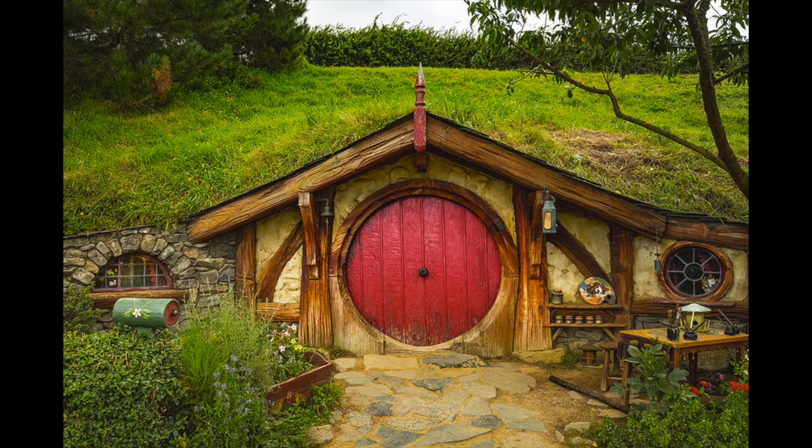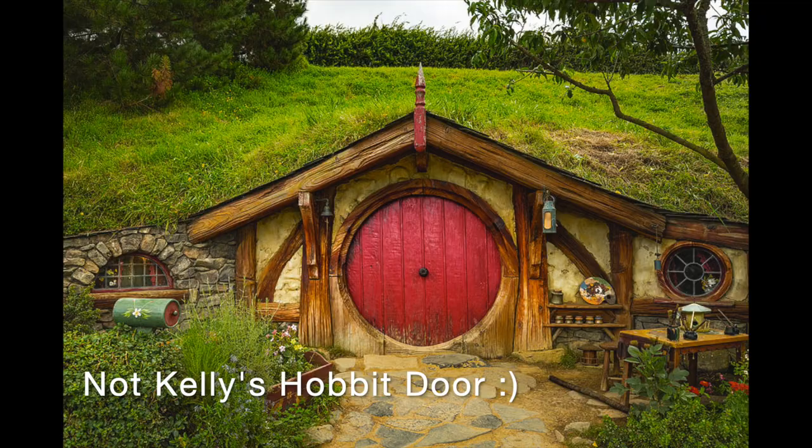Right now I have a basement workshop — essentially 1,200 square feet of basement that never planned on being a workshop, that got converted when I made the random decision to become a furniture maker. Wood gets in and out through my hobbit door: a five-foot tall door that opens both ways, so it comes in through my hobbit door, across my workbench, and into my shop. It's not the best setup but that's what I've got.